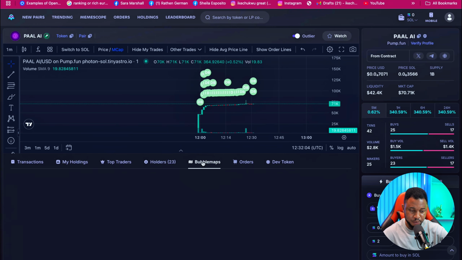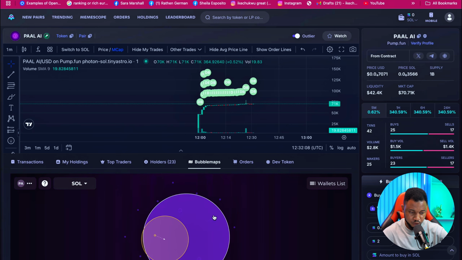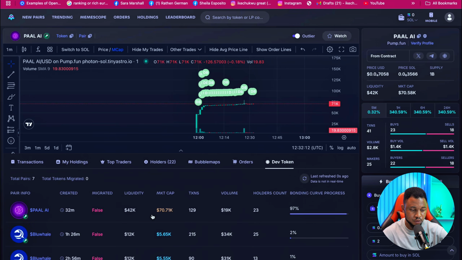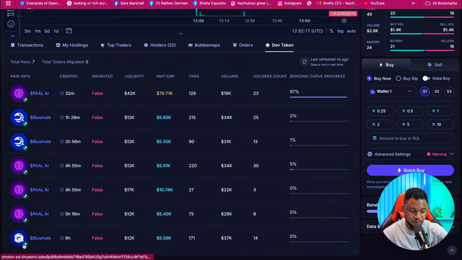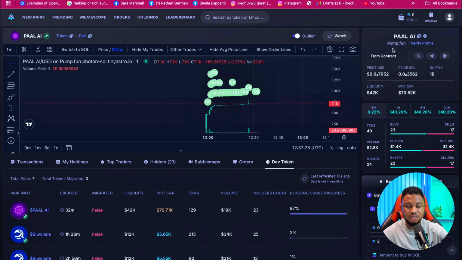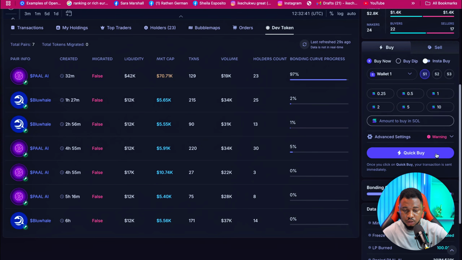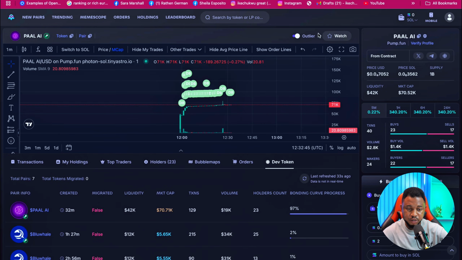And it also has the bubble map function right there to tell you the cluster, which is very great. Dev token. So Dev has actually created other token aside from this one. So this is the tokens that the Dev is holding. So I think it's similar thing with other platforms. It didn't really give us a warning that this token might be risky for us to invest in because we might get rocked. It didn't really give us that warning. So I'll give that to AUTOSNIPE and GMGN.